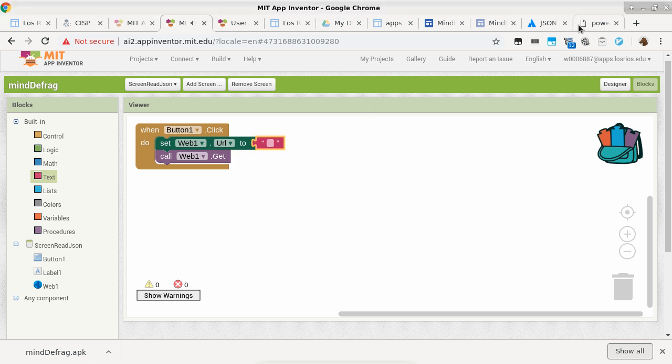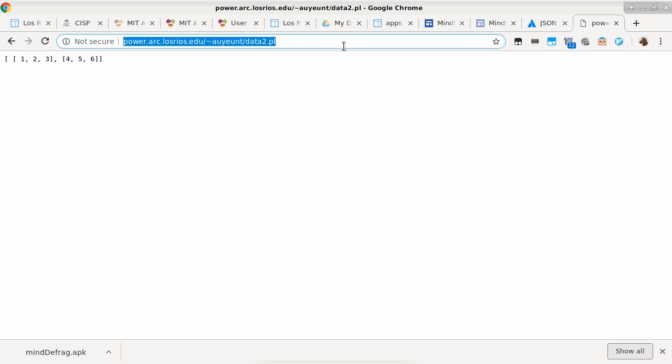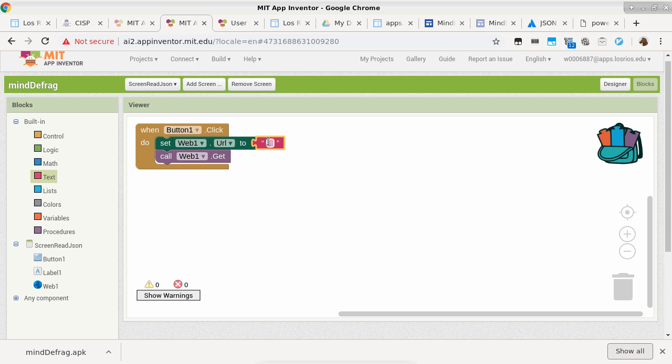Okay, so what I need to do now is to copy this URL, Control C, and then go back to App Inventor and do a Control V over here. So now we have the URL saved here. Now, if you already know the parameters to a URL, you can specify that too. You can specify question mark, parameter, equals value, ampersand, and so on and so forth.